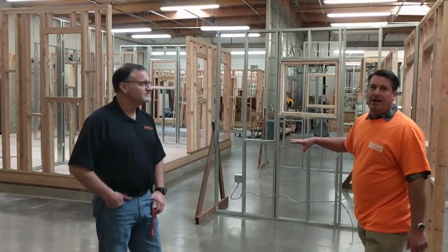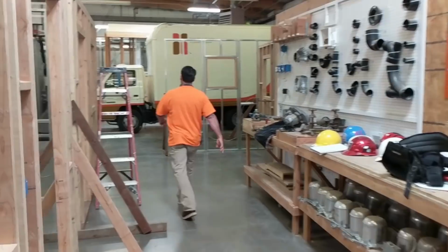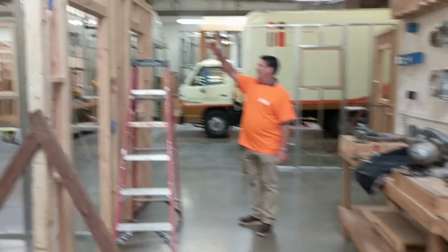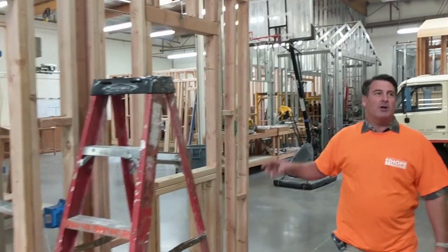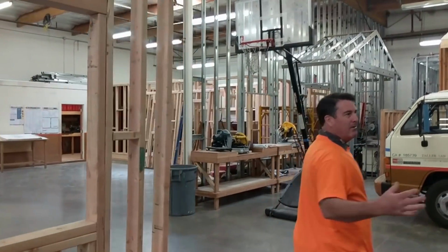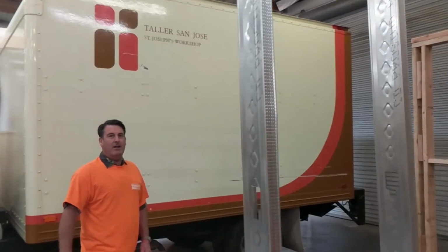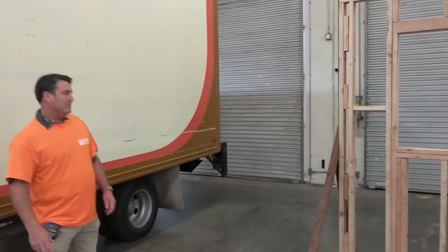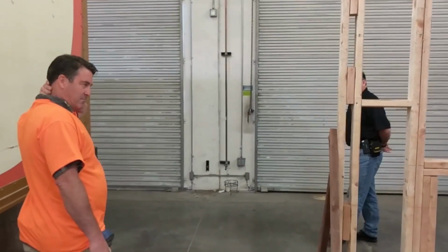Let's take a look at the mixer we're going to be using, and John has this for us. But you can see, if you take a look at this shop, these students are learning a lot of different trades in a short amount of time. How long is it anyway, John, these classes? They have 10 weeks in the classroom. 10 weeks. They go 8 hours a day, 5 days a week.